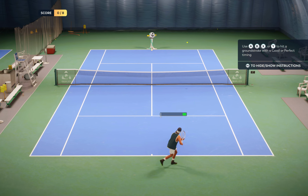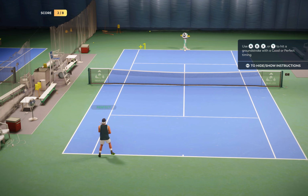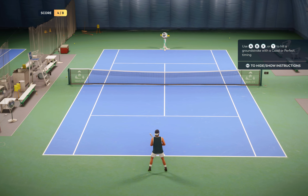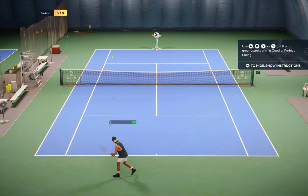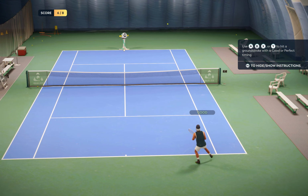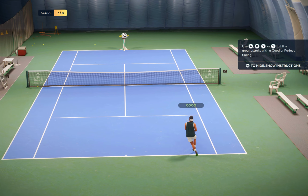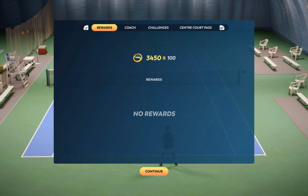Now I'm looking for shots with good or perfect timing. No pressure. Good job. Great work. Good stuff. Remember that hitting the ball with perfect timing will always give your shot power and precision.